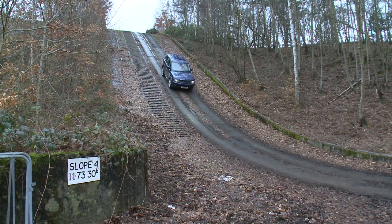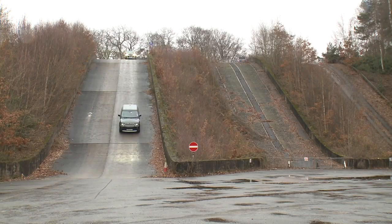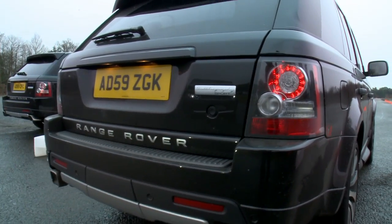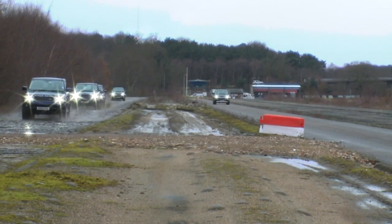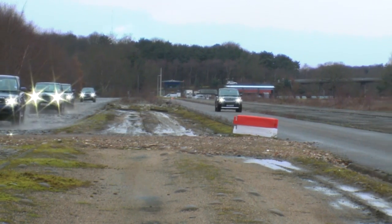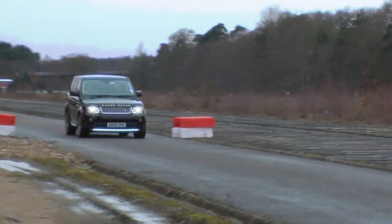Today I've been doing a few things, just checking out the Range Rover Supercharged Sport, which has been a lot of fun. We did a bit of skill-based driving, which I found slightly difficult. I've got a simulator here which simulates driving on ice, and so just getting around cones, braking really hard and overtaking at high speeds, which is all illegal on normal roads, but really good fun here. And as well as that, just been off-roading, declining, going up some real high hills and just doing a bit of stuff in mud. But it's been a really good day actually, opened my eyes.